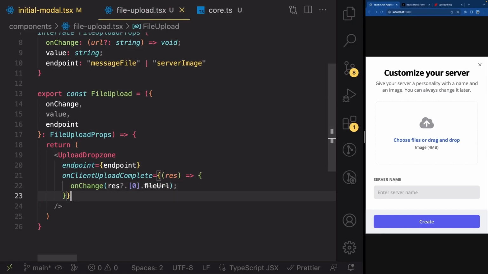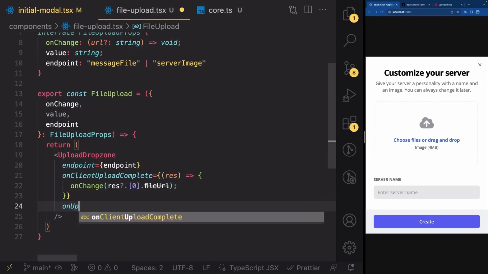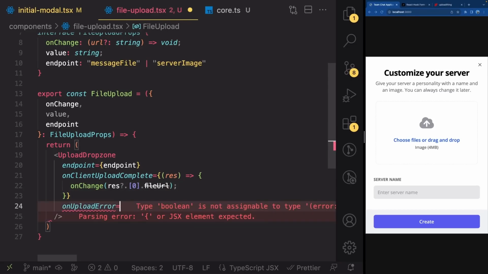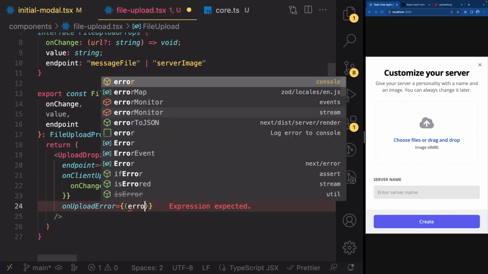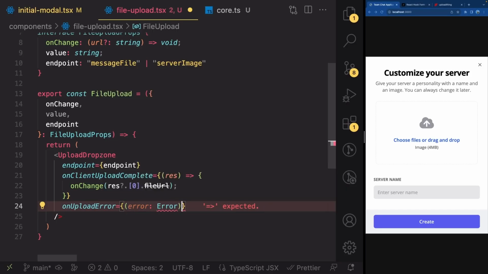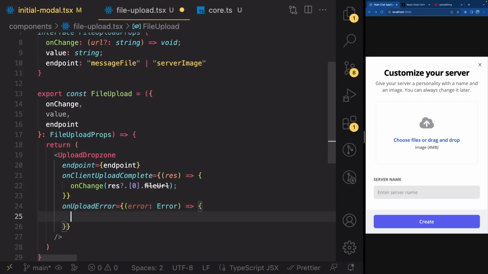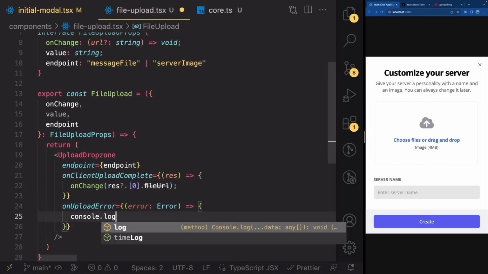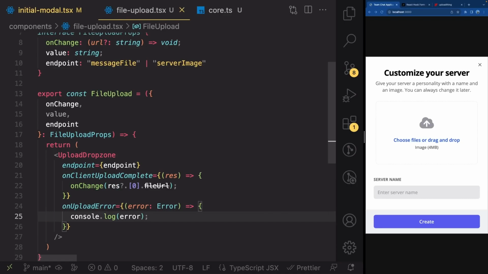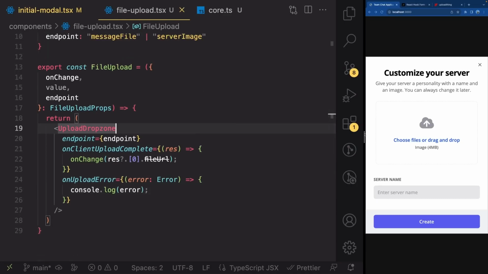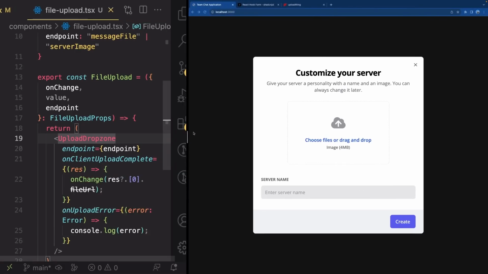Great. And let's do onUploadError to be error, type of Error like that. And well, we can console log this for now like this. Great. Let's now actually check if this is working right here.